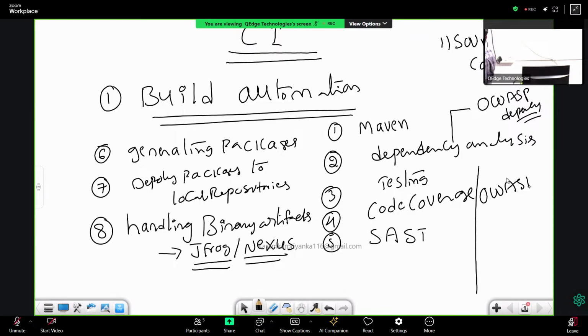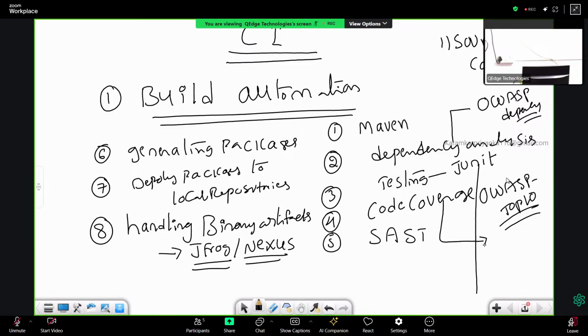This comes under static analysis also. Okay. So for testing, we use JUnit frameworks. For code coverage, we have a lot of plugins.